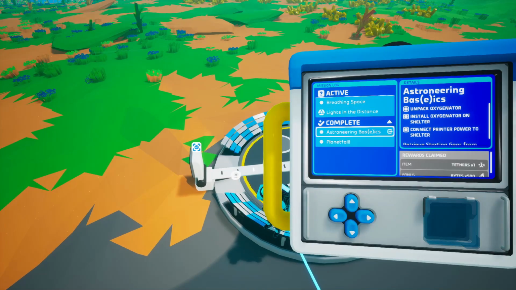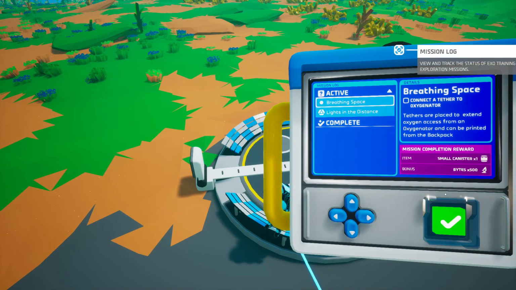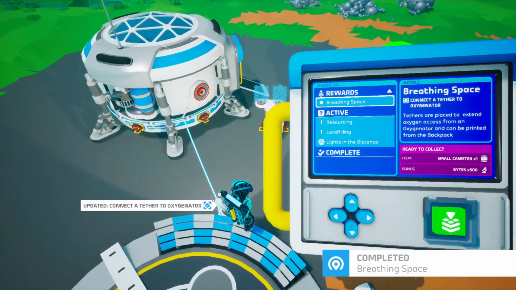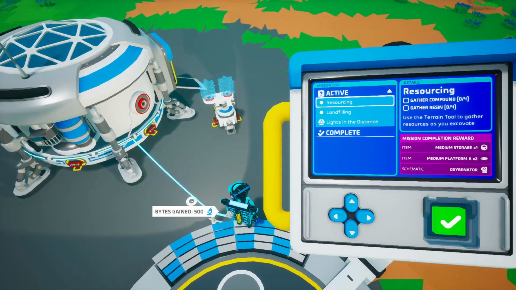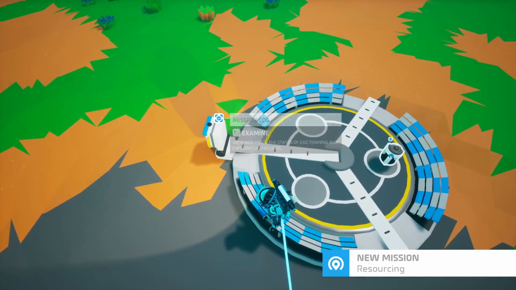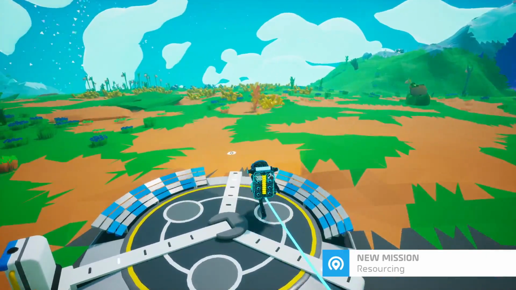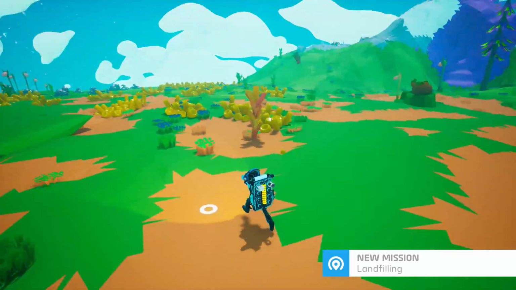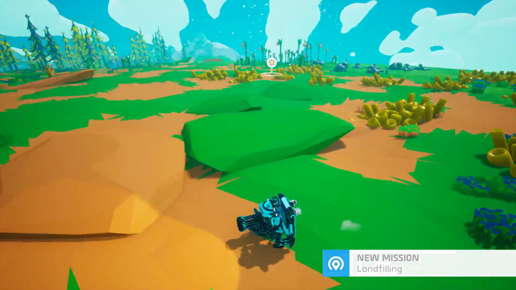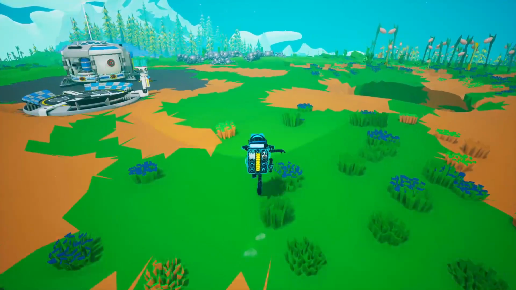Alright, let's close that down. Breathing in space, connected tether to the oxygenator. You want to do resourcing, okay. So, let's... Oh my goodness, we got so many resources nearby. Look at all this resin and compound, and then we got more compound over here.